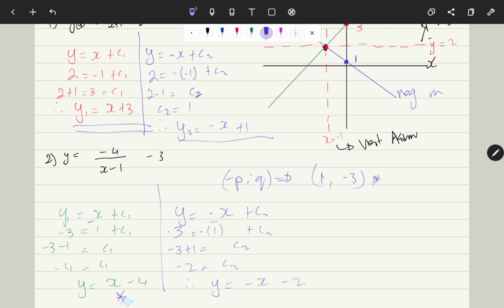This is your first axis of symmetry, and your second axis of symmetry. Sometimes they will ask you to give the axis of symmetry with a positive gradient. Then your focus is just here, we have the one with a positive gradient, and therefore this is going to be your answer. But if they say axis of symmetry with a negative gradient, you know where to go. So yeah, that's it with the axis of symmetry.